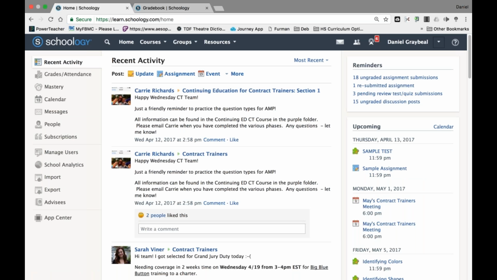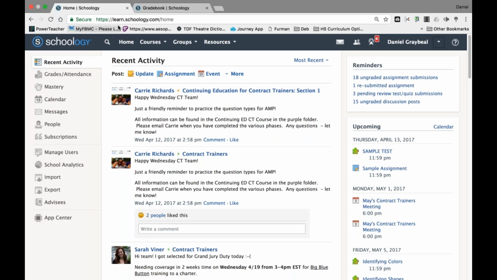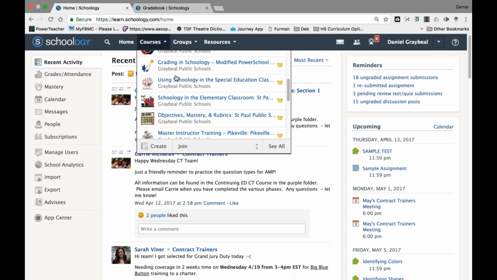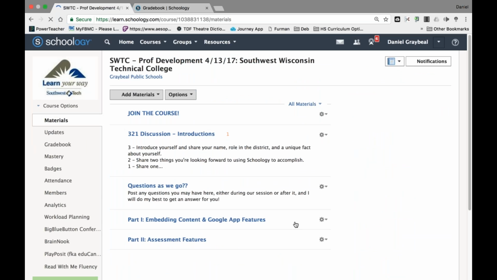Yes, and that is what I would suggest, is just go back once everybody's completed it and had a chance to look at what they got right and wrong, go back into the assessment, turn that feature off, and that way they couldn't go back. So if you pulled those same questions for a final exam, they couldn't go back and look at the same question and say, oh, I'll just look at what I got right and wrong. That's what I would suggest. I think that would probably be your easiest solution to that, yes.